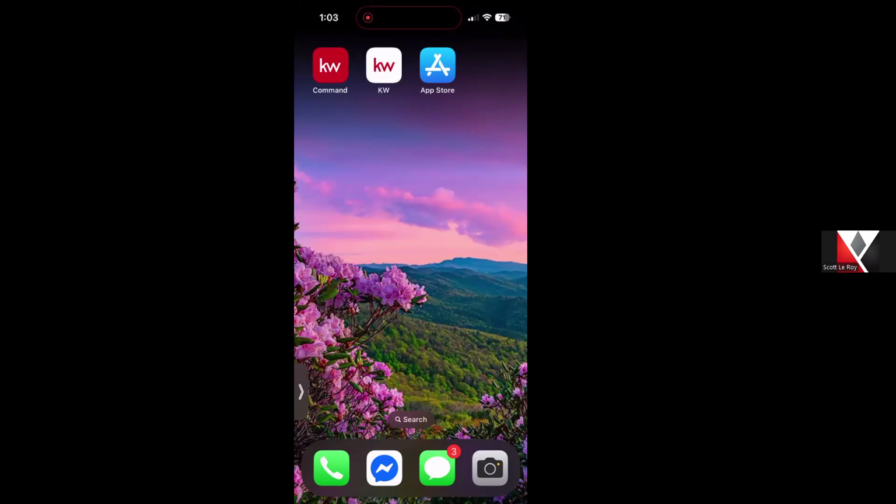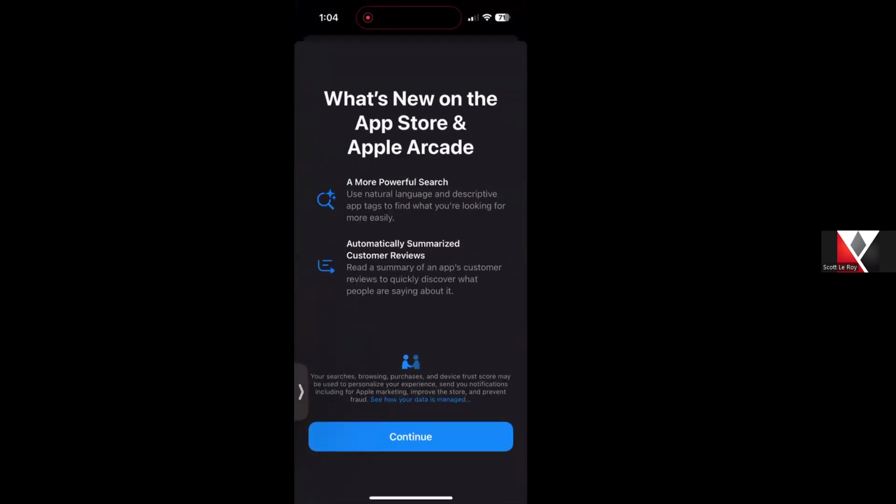And how do you get this on your device? I'm glad you asked. You would need to go to your App Store to download it. Now, this is an iPhone device, so you can see the App Store icon there on the top right, blue background, white emblem. If you're on an Android device, you may need to go to your Google Play Store, wherever you would go to download apps. So I'm going to go ahead and tap on the App Store here just to show you how to search for it.